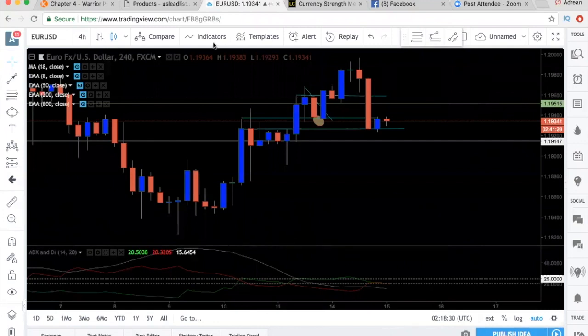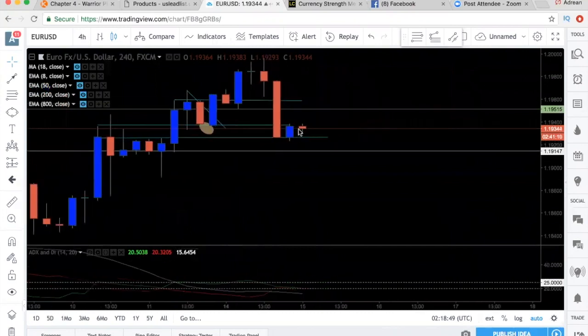you might be trying to enter on the 15-minute, but you might be in a level of consolidation. If you look at your higher time frame, you could see that, man, I'm in major drawdown right now because yeah, it looks like it's finding a level of support or resistance, but on a higher time frame like the 4-hour, I got something like this, almost like a doji.